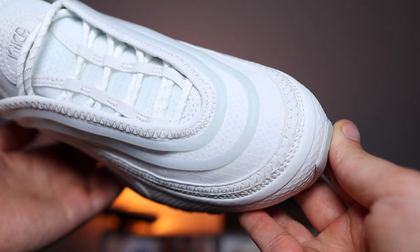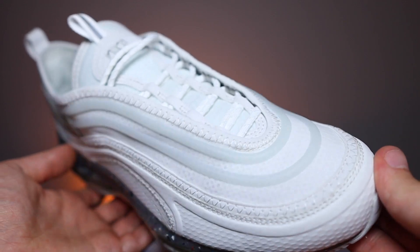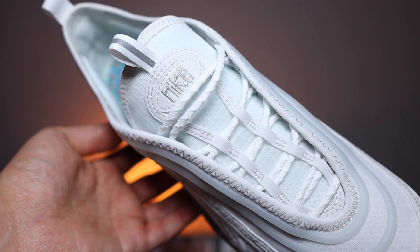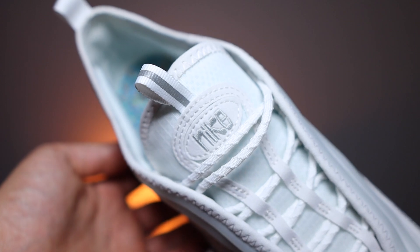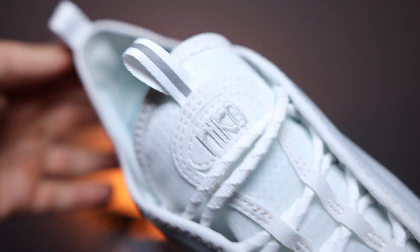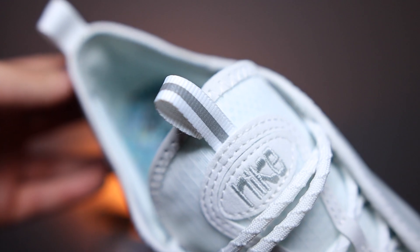The lacing does come with that 97 hidden lacing system that Nike calls it. And instead of the 3M that keeps the laces down, we have that felt type material. The laces themselves literally look like candles — and I'm not exaggerating. They're very rough, but at the same time they do work with the shoe. The tongue comes in this nylon style mesh, and then we have that Nike font just on top of the tongue. And then we've got that pull tab at the top, which is actually reflective.